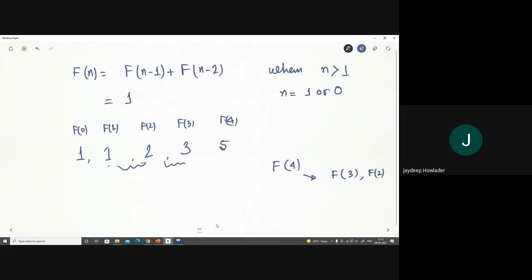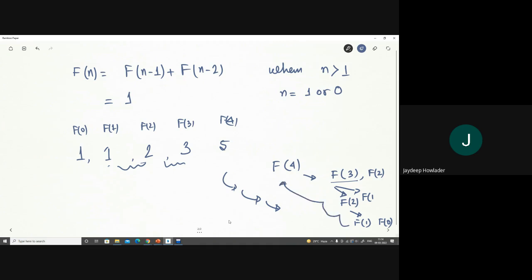Okay? And when I try to compute f of 3, I try to compute the value of f of 2 and the value of f of 1. Okay? And in this way, there is one type of fallback, and then I accumulate the results, like say f of 2 is f of 1 and then f of 0, and we accumulate the result in this way, and I get the value of f of 4.